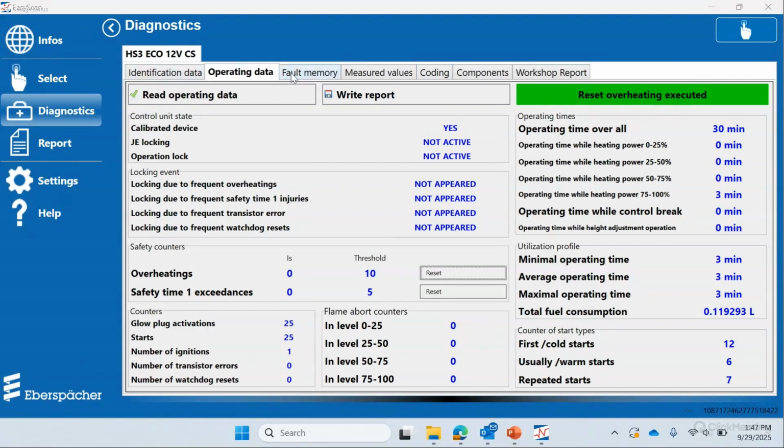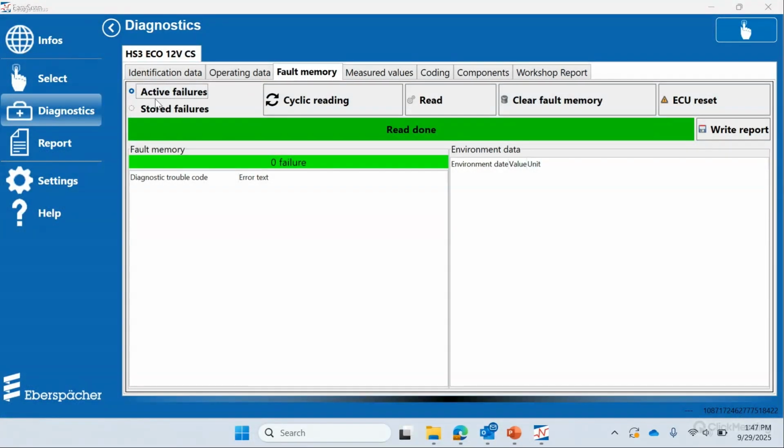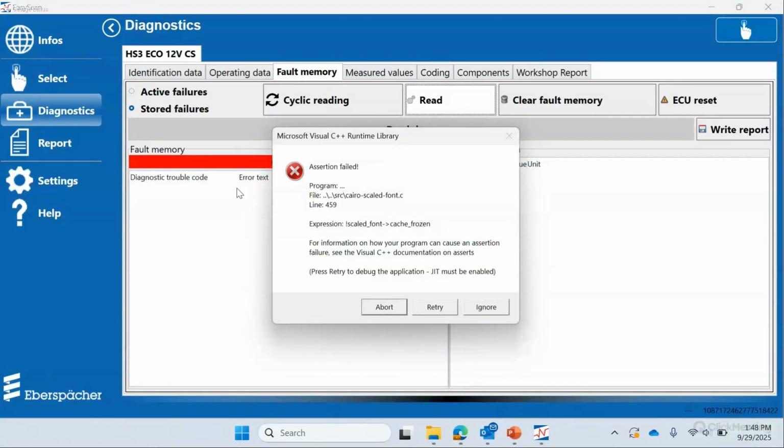Let's take a look at our fault memory. I click on the tab fault memory, and the fault memory panel opens up. Here again, we have 2 sets of memories. One is the active failure memory, and the second one is the stored failure memory. By default, the active failure memory has been read already, and the count of the values of fault codes under active failure memory is shown. Right now, there are 0 failures, so we see a blank panel. But if you click on stored failures, for example, and then click on the button read, it will complete the read and show the list of codes.